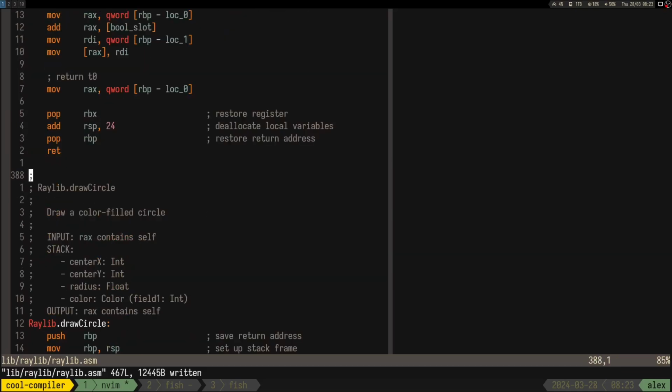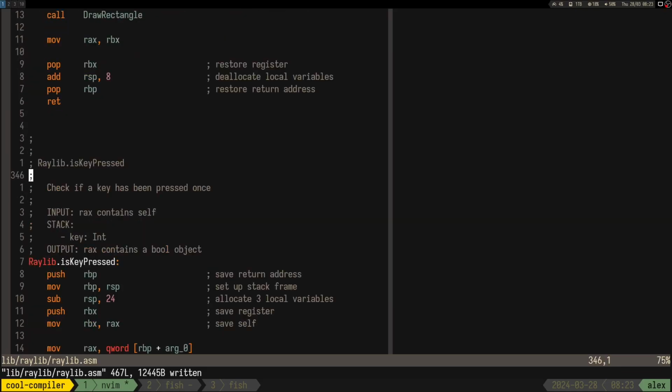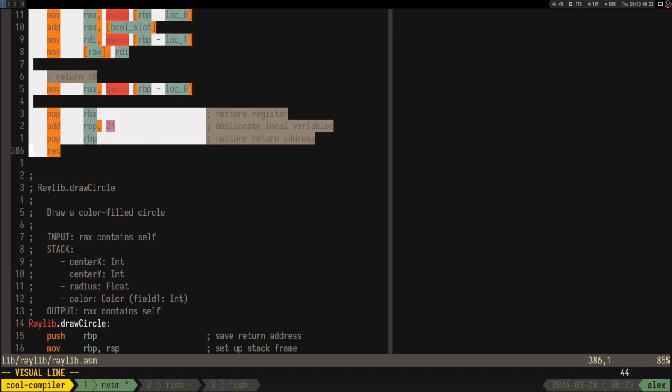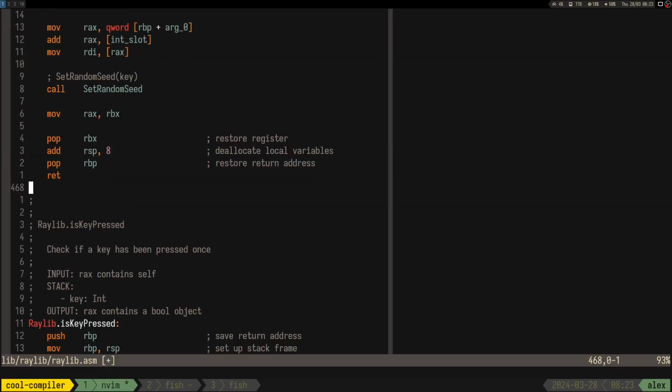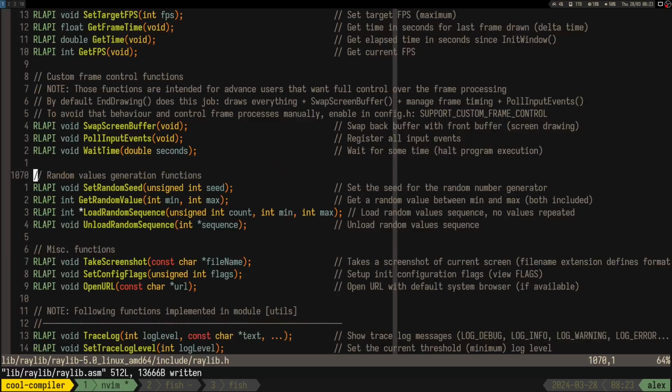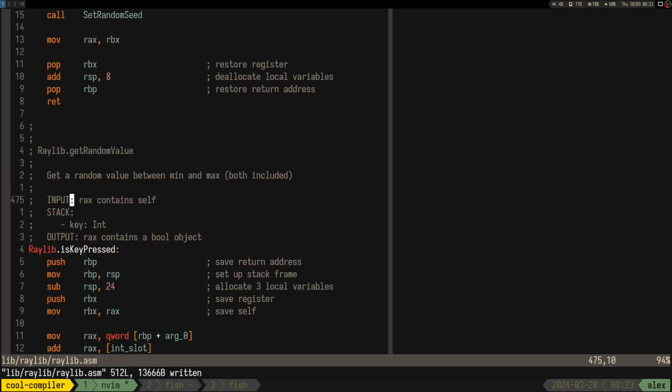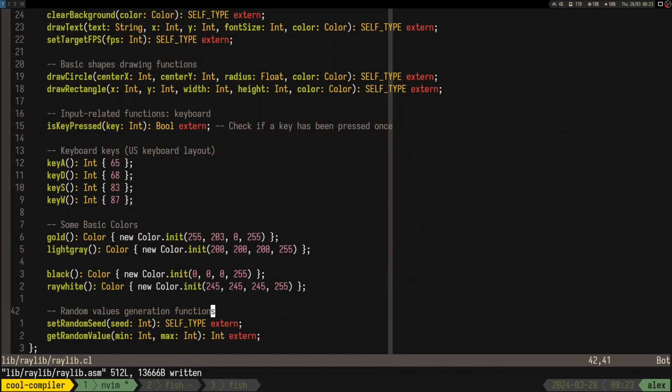Alright, and I guess I can copy this one, probably is the most similar to get random value, right? Yeah, both are included. Okay, min and max.